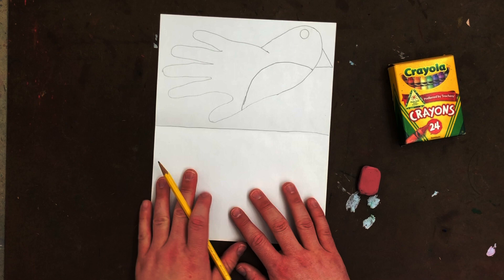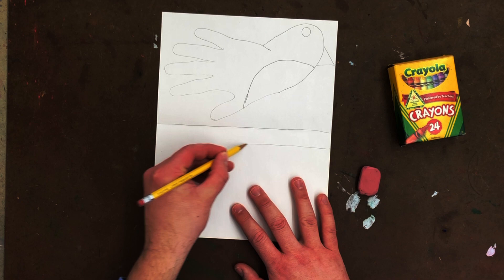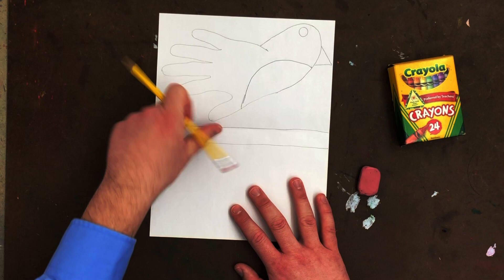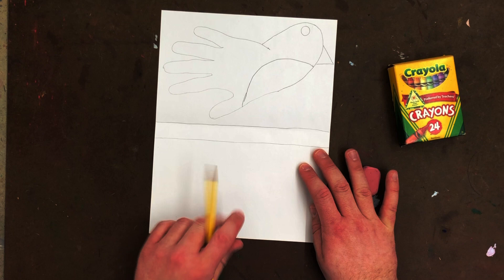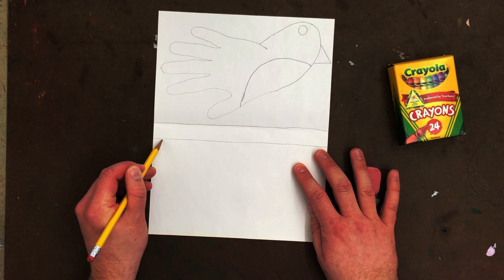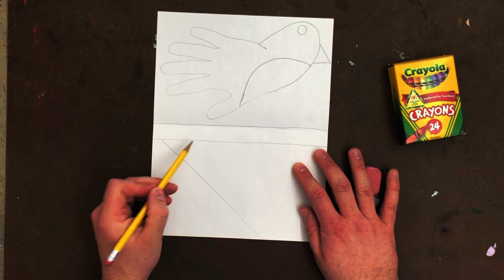Then right underneath we're going to do another line like this. So this is the thickness of the branch. We want it to be at least as thick as your thumb. You should be able to fit your thumb inside the line. If it was a little bit thicker that's okay. That's one part of the branch but I also would like the branch to split off like they do on trees where another branch is growing off this way. So I'm just going to have it slanted. I'm going to try to go kind of straight and again I want this branch to be about as thick as my thumb. Like that.